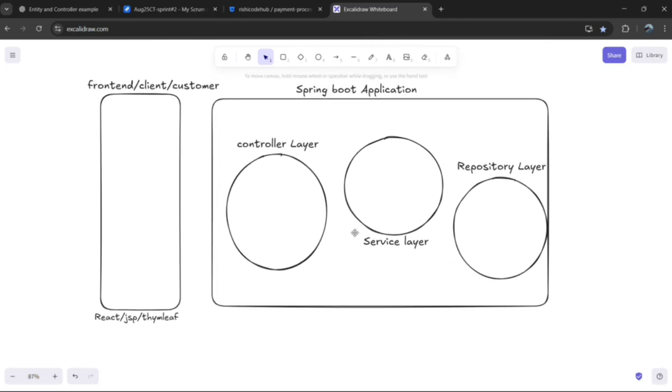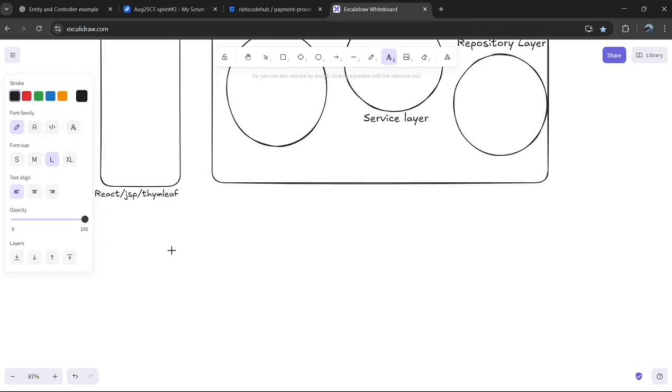First of all, what is the controller layer? As the name suggests, controller means to control.